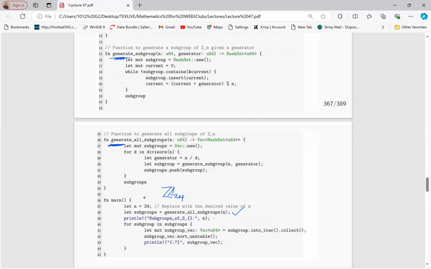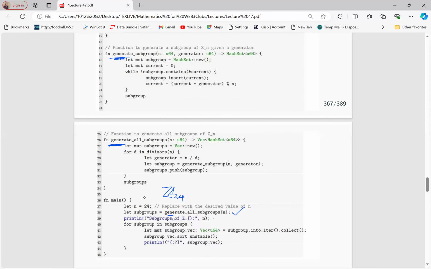Then we have here this part for subgroup. In subgroups, let mut this vector, and then subgroup vector sort and stable, then print subgroup. So I'll explain what those mean. But the thing is, first of all, it calls for this generate all subgroups.